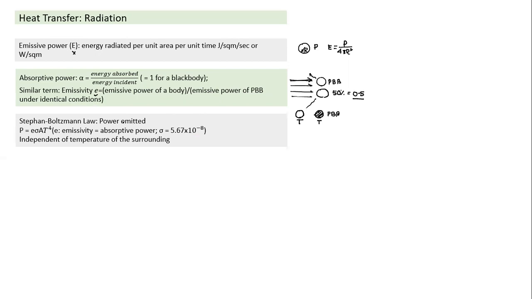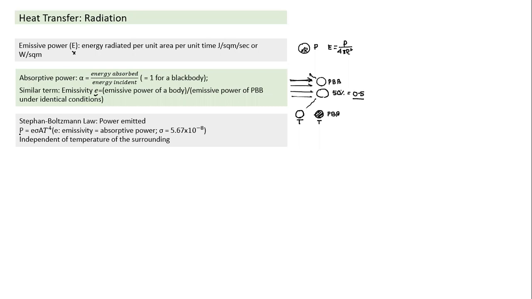Power radiated: these are the terms related to power radiation. The power radiated is, first of all, proportional to the fourth power of its temperature. So for any object, when we talk about EM radiation, the power radiated is proportional to the fourth power of temperature in Kelvin. And of course, it is proportional to area. There is a constant of proportionality, the Stefan-Boltzmann constant, and this term E here depends on the nature of the surface.